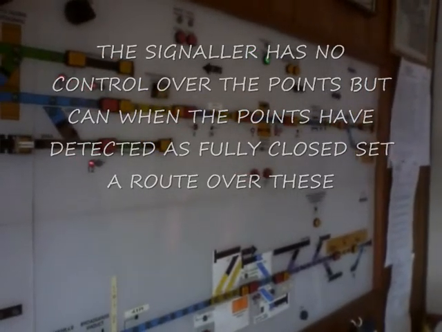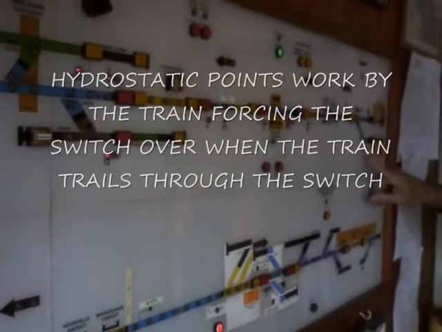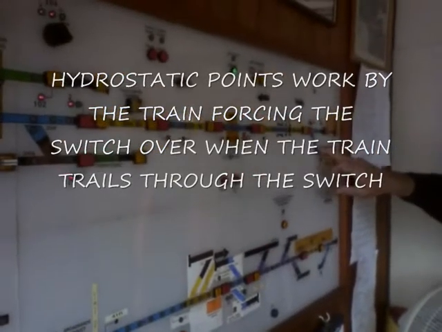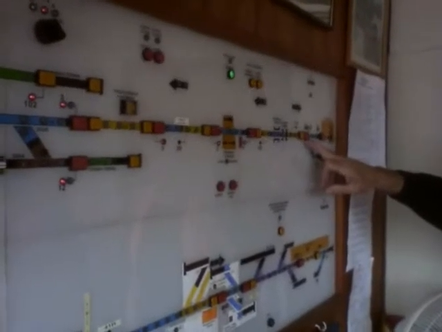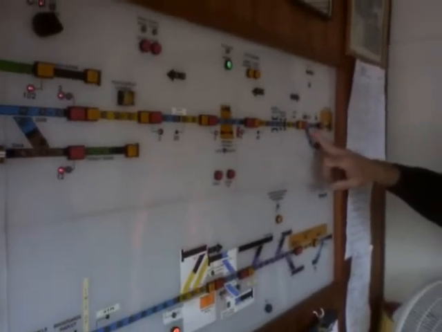Oh, I see. So I've got no control of those points at all. I see. How do you get something in there? Oh yeah, I've got detection there. They're detected. If those points, for instance, didn't go back, then I wouldn't get 31 signal anyway. And in fact, these failed last year. One of the points failed.